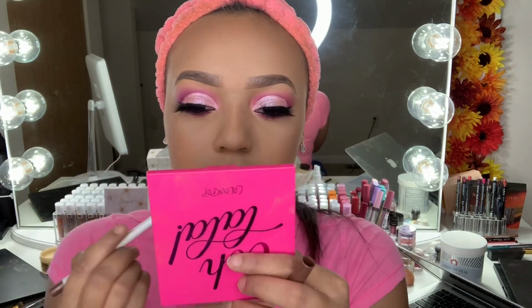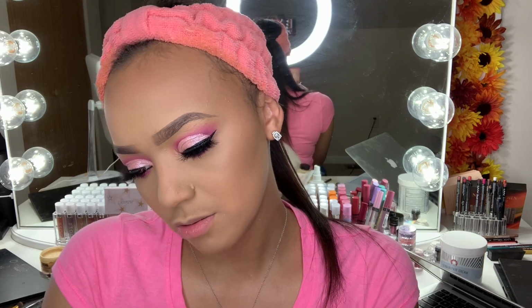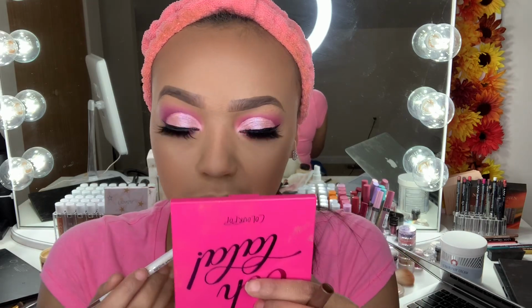Colourpop lippy. This is the shade Control. I think it's Control. Like on the computer, CTRL, Control.